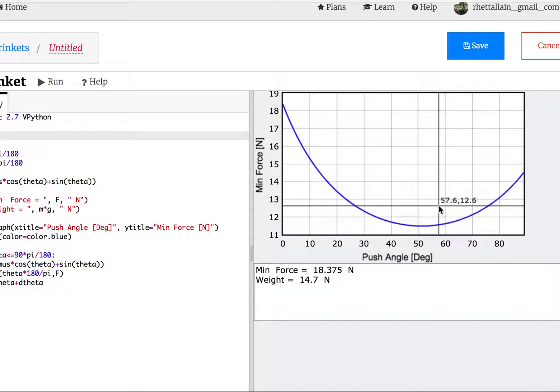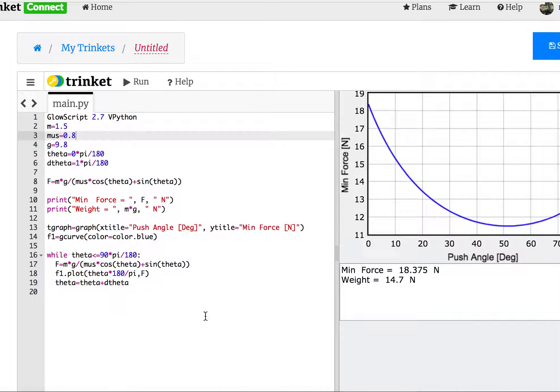And the higher the frictional force is, the lower this angle can be. But that's how you solve this problem. I think it's really great to do something like this. This is not a numerical calculation, really. It's just plotting the function, seeing how the function evolves over time. And you can get these cool things. And you could change the mass, change g or whatever, and play around with it and have fun. And that's the most important thing. Have fun. And make a graph and use Python in physics. The end.